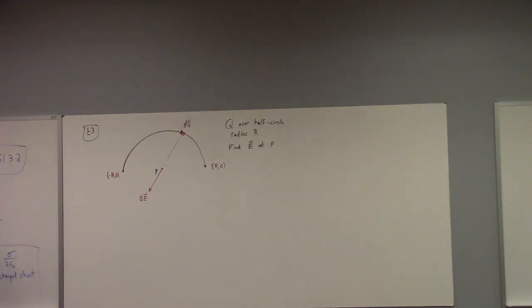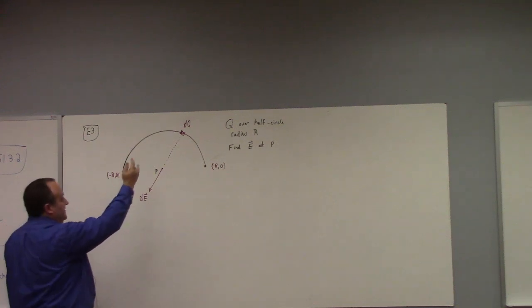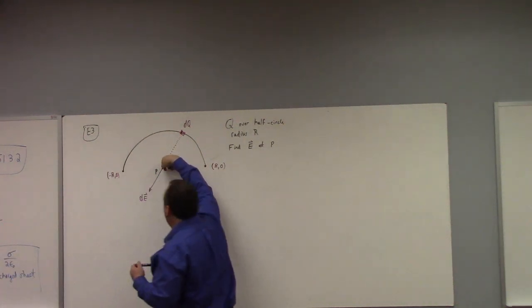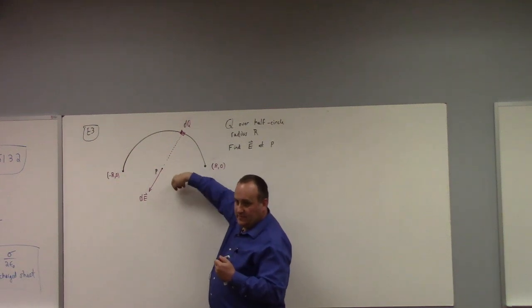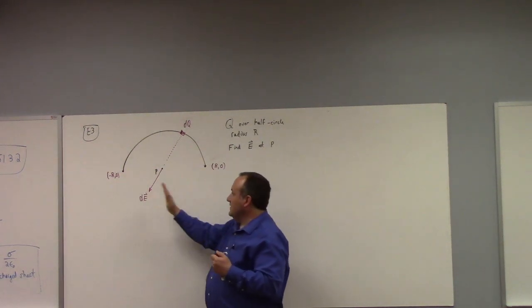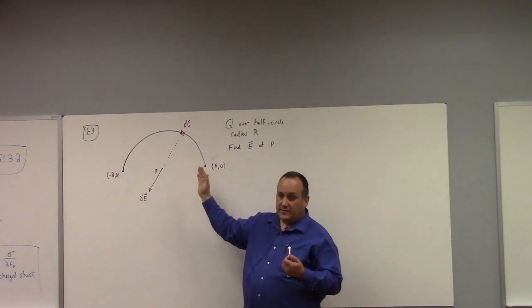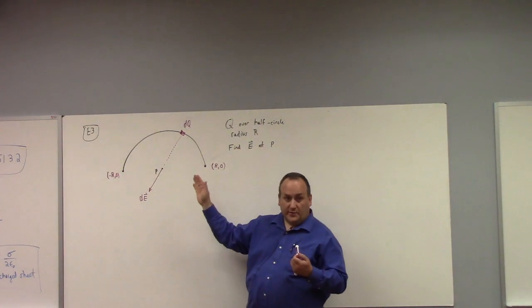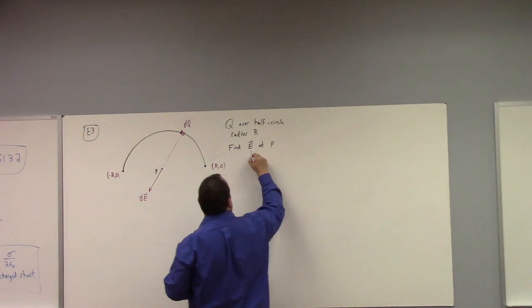But it should be fairly obvious that the left half and the right half of the half circle are going to give you the same downward electric field. But the horizontal piece of the electric field is going to cancel out. There's a dual piece of charge over here that gives me an electric field that's equally downward but opposite in the other direction. So from the symmetry, it's clear that the net electric field here is downward.